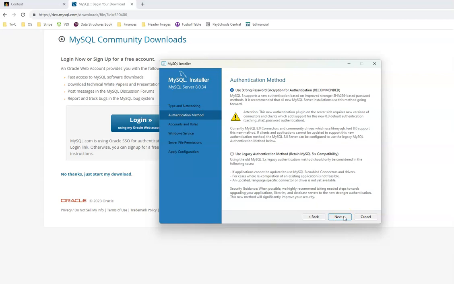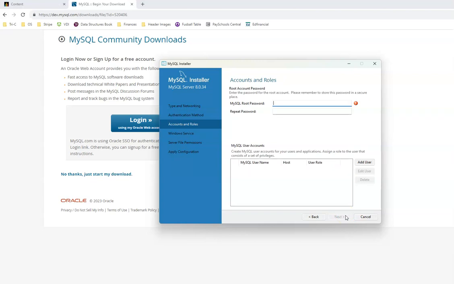I'm going to install it to the default port, which is 3306, and then click next. Either one of these is probably fine, but I'll just leave the default. So here's one really important piece.